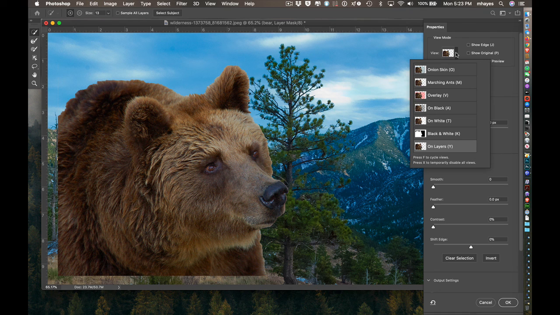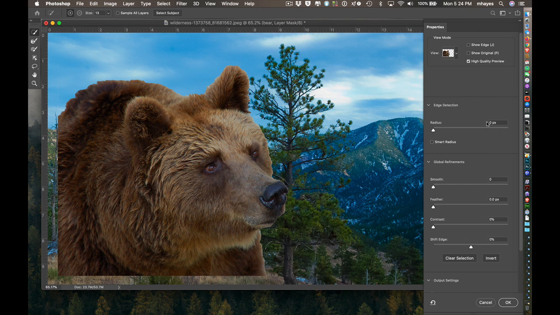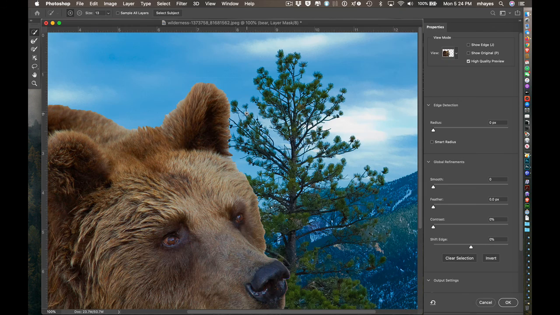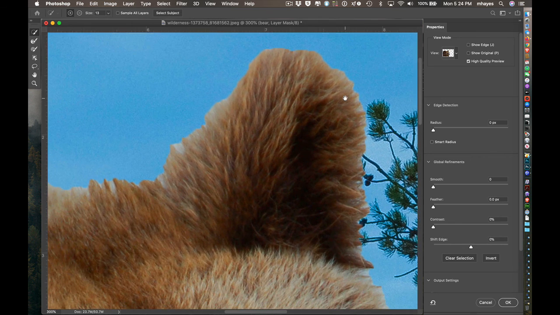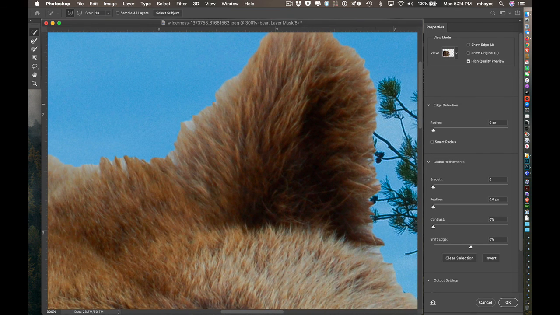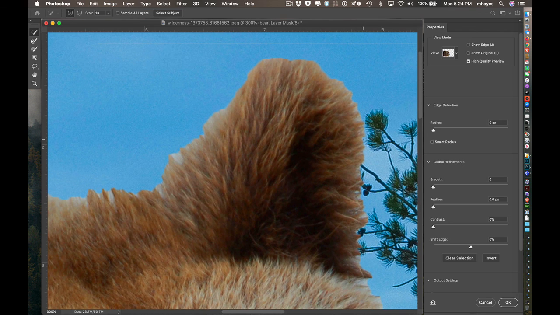The bear up against the other background layer. So I'm going to leave it there, close that back. The next part I'm going to work with is the edge detection right here. And this might be closed when you first get here. Just click on the triangle, and there's my edge detection. And what this does, it actually comes in and it looks at the edges. In fact, I'm going to zoom in here so we can see our edges better. It looks at the edges and determines what is the bear that I'm trying to keep and what I'm trying to get rid of. Okay, so it works on that.